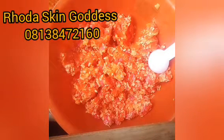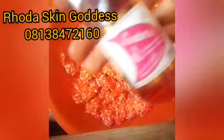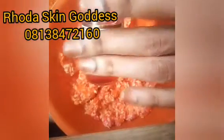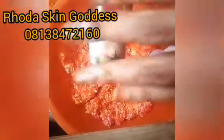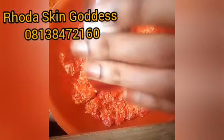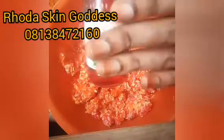Then going on, I'll be using my Santad. Yes, I'm using my Santad, and I'm not using the one for the leg. I don't like the one for the leg. I prefer working with the face one. I love this one in particular. I love working with this one for the face, so that's why I'm using this one. I'll be using 30 mils of these two in the mixture.